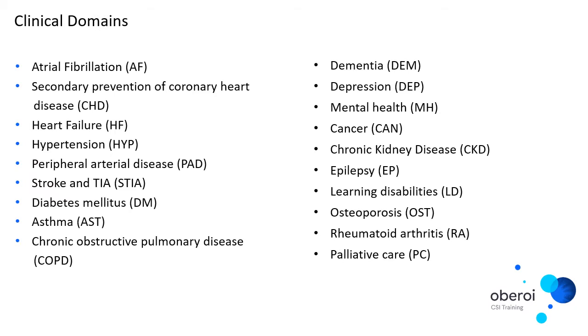Okay, so these are the clinical domains that are covered by QOF. I won't read them all out, but you've got atrial fibrillation, epilepsy, osteoporosis, and there would be a lot of differences between these. In some areas, like epilepsy, you just get a couple of points for having a list of patients on your epilepsy register. In others, like diabetes, there are loads of different indicators and different measures that patients have to be achieving to get the points. So there's a lot of differences across these clinical domains.